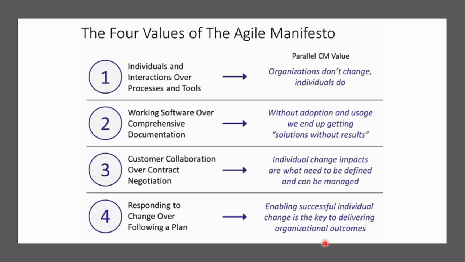So in change management and the agile values, the 4 main values of agile, they are trying to map into the change management concept. In agile, what they say is individuals and interactions over process and tools. So try to interact with individuals, try to interact with your customers, which is the main concept of change management also. In change management, what they say is organizations don't change, it is the individuals who change.